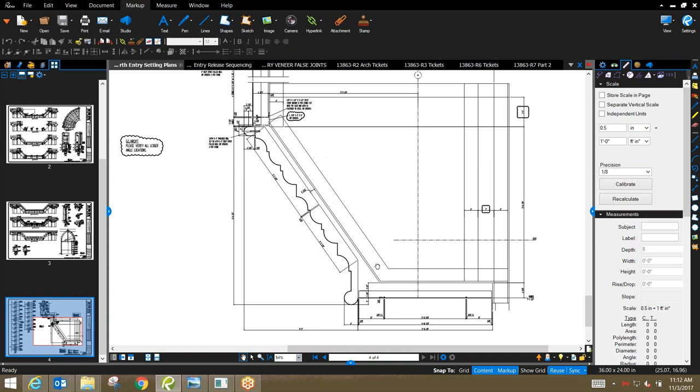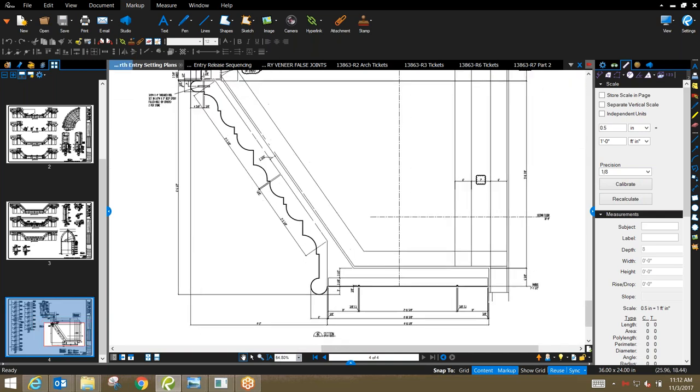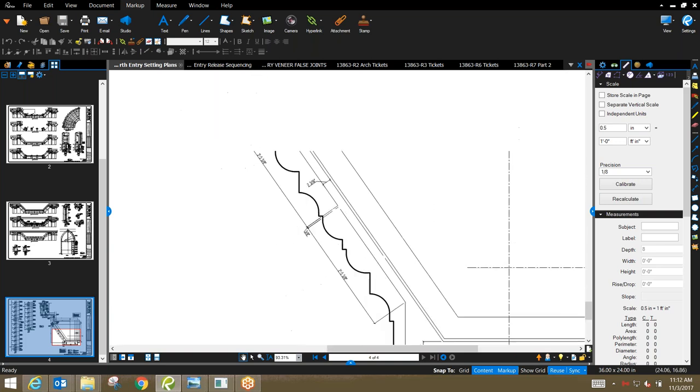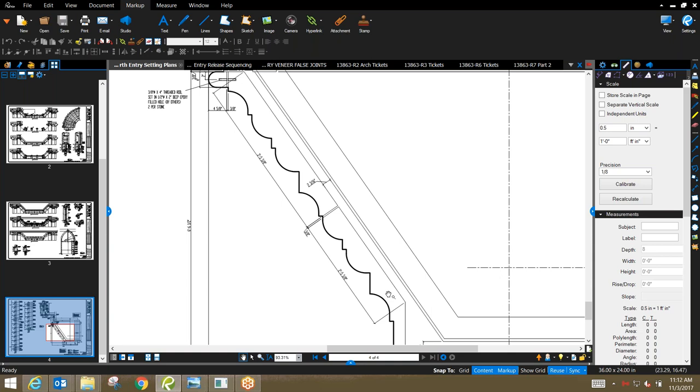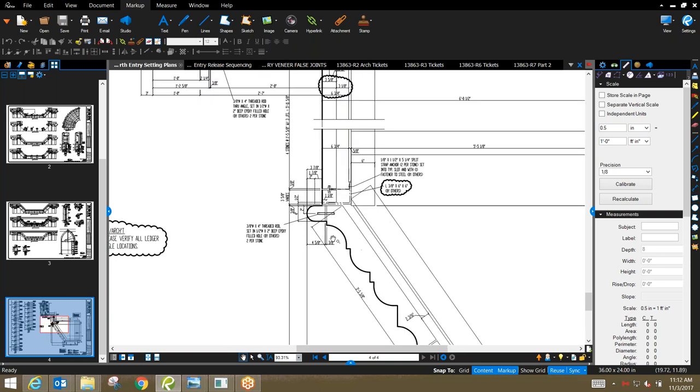Okay, here's the arch, starting out with this Gothic arch section. Now this detail doesn't show it, but what they used here were split tail straps at the head joints on this arched soffit, and that's clipped up to the framing up above. The same thing happened here, where they've got clips clipping this back to the structure at all of the head joints in the archway.